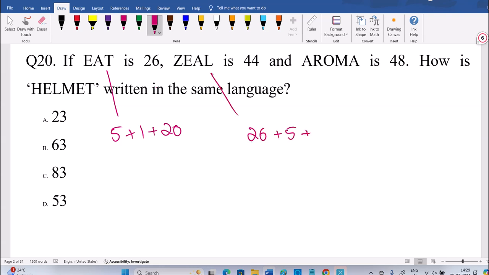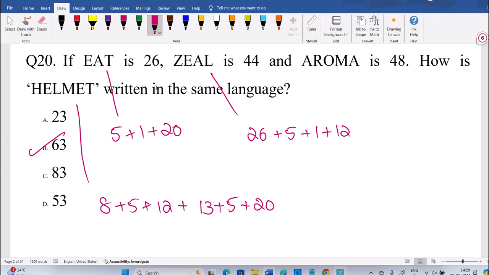26 plus 5, 31, 32, 32 plus 12, 44. So it's directly adding 8 plus 5, 13, 13 plus 12, 25, 25 plus 5, 30, 30 plus 20, 50, 50 plus 13, 63. First write the numbers, then do the addition in your favor. This is ending with 0. This will end with 0. This is also already ending with 0. My answer should end with 3. There are many options. You can add 8 and 12 is 20, 20 and 20, 40, 5 plus 5, 10, 50, 50 plus 13, 63. So you got 63, option B. Directly adding.